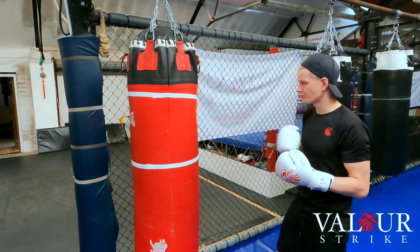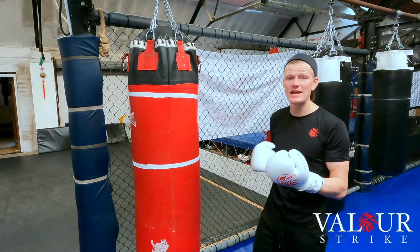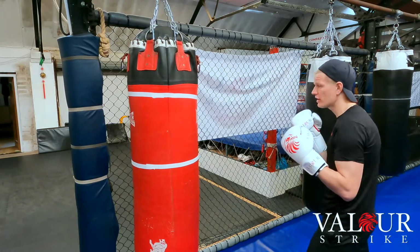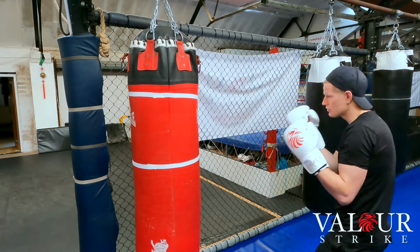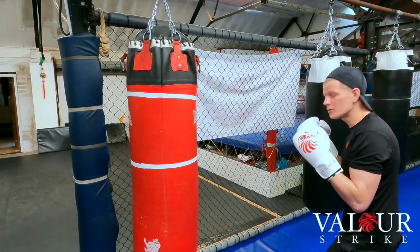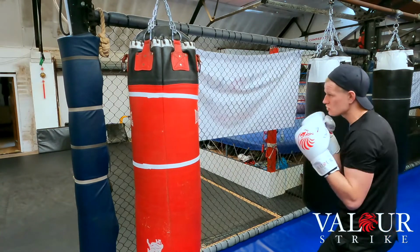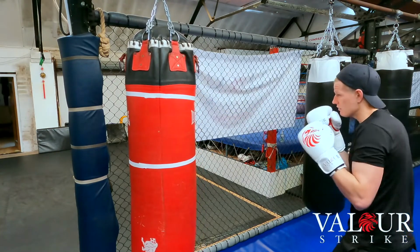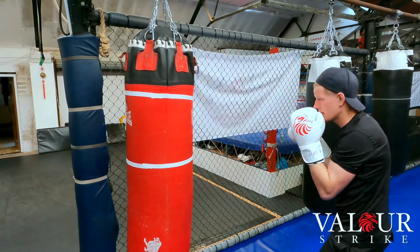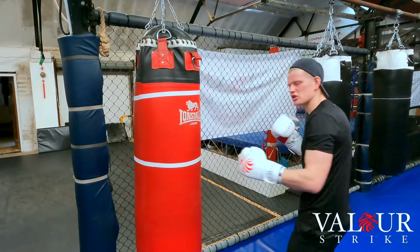We're going to go into a quick little bag drill. When you're throwing your jab, one thing you want to do is change your speed and your power. Because if your jab is constantly the same speed and the same power, it's easily read. You want to hide your jab sometimes. You can just stand there in your fighting stance and flick it out. Nothing in that jab, your opponent's not afraid of it, but that's what you want. You want to make him comfortable, feel like that jab's not doing anything, I'm not afraid of it, because you're just tapping in. And then whenever you're ready, you step in with that big, powerful jab. So you just tap, tap, tap, and then you step in and you smash it in, okay?